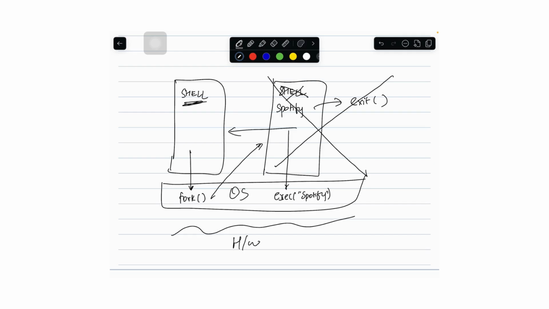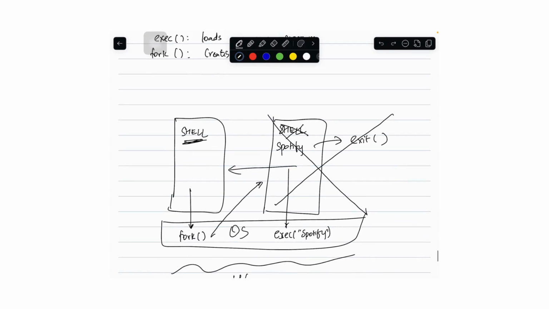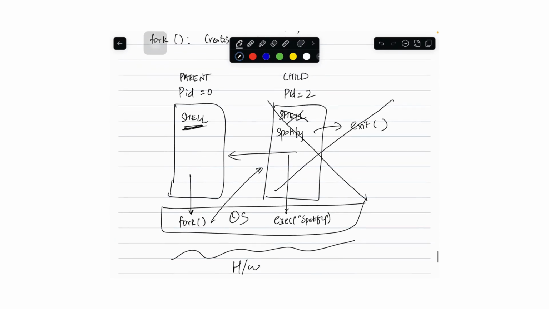So with this sort of idea, how will we differentiate one shell from another? Because fork technically creates an exact replica of the shell. So we have something called the PID, which is also known as the process ID, and we can give it zero, and we can give another one some other number. With this, we can differentiate between the shells. This is the parent shell, in technical parlance, and this is the child shell. We can differentiate it.